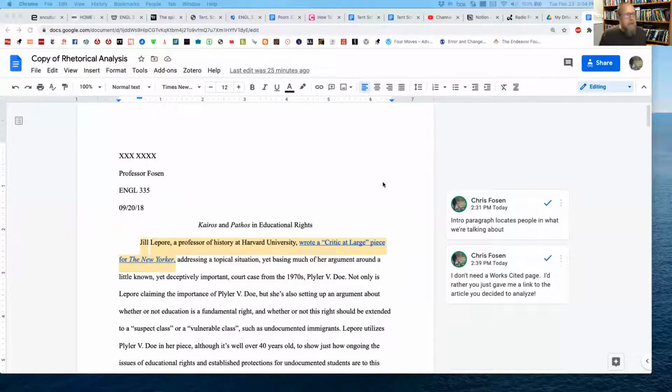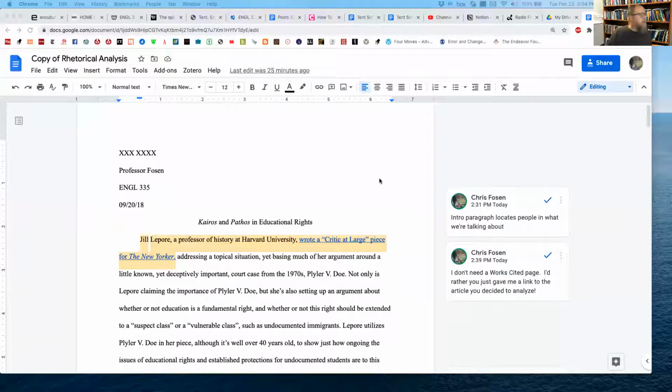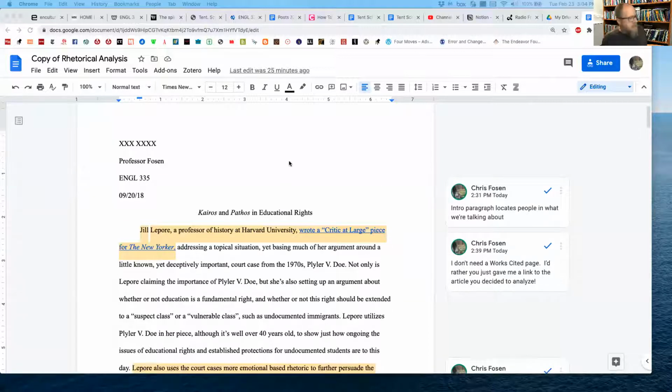Okay, so what we've got here is a paper that was turned in to me in 2018 in another class, English 335. Now it's a core class in the English major, but don't let this scare you. Some of you actually are English majors. The rest of you, we're doing a similar enough paper where I think this is still going to be useful for you as an organizing strategy for the paper that we're doing.